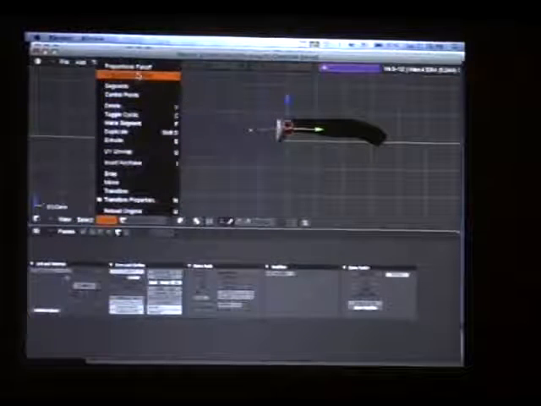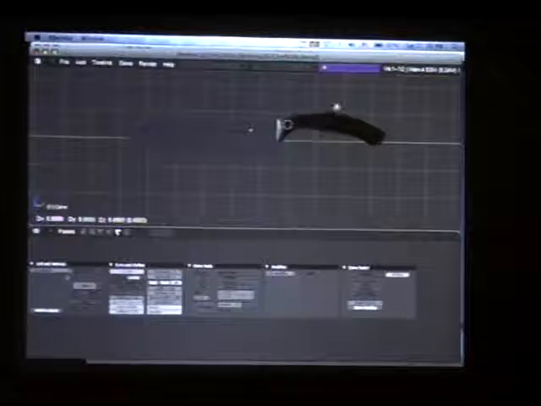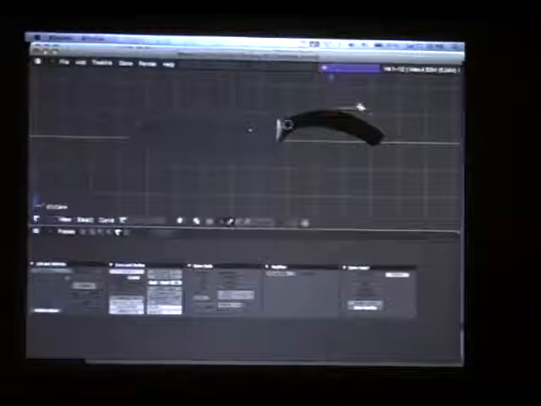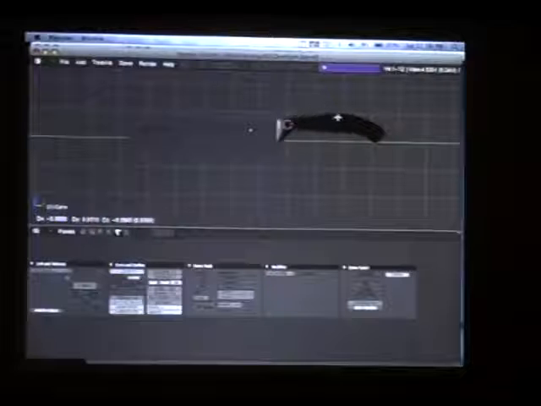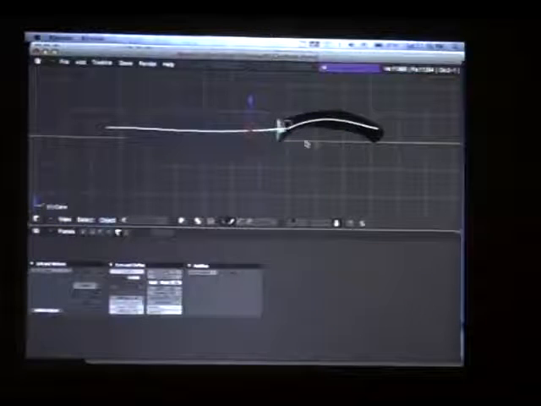And with setting the, where is it? Control points, vector. With setting the control point to vector, whatever I do on one side of the handle doesn't affect the other side. So here only the handle part is being used.